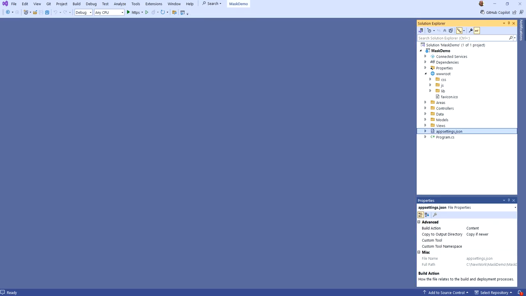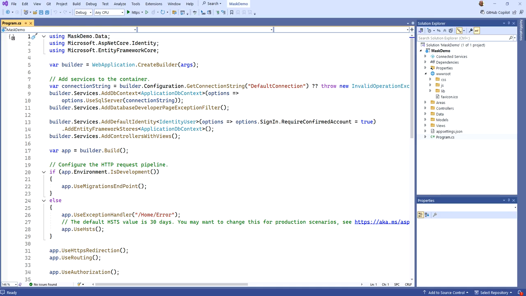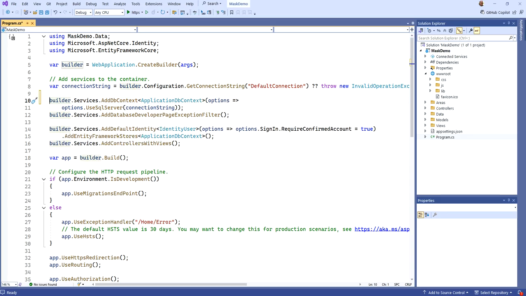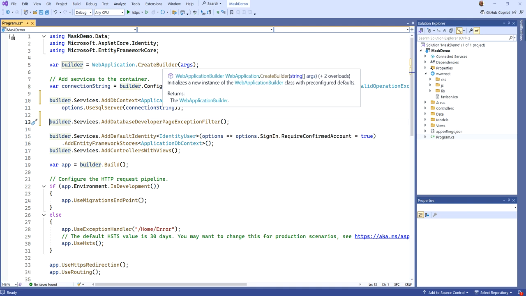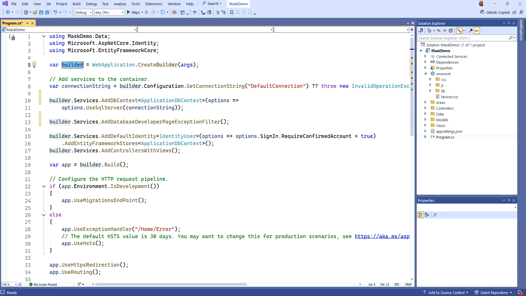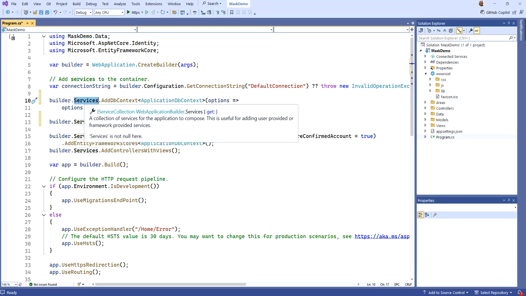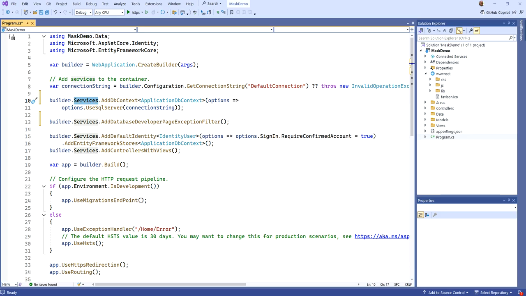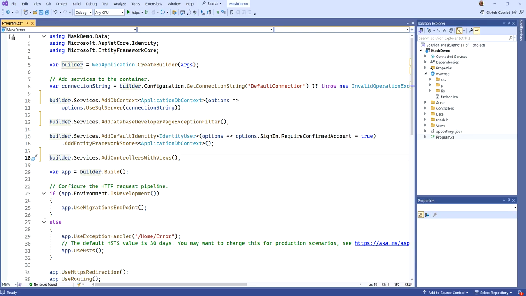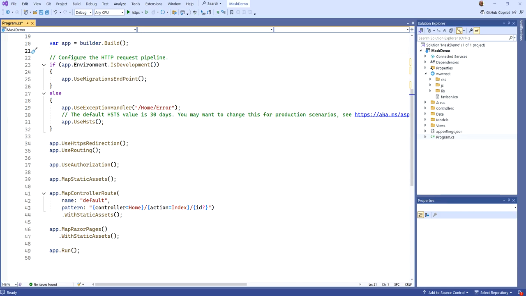Now we'll get down to the very bottom here in our Solution Explorer. Here's program.cs. So here is kind of like the main root of the system, you might say. And what do we find in here? A whole bunch of configuration stuff. But see here that we create a builder for our web application. This is the overall builder for the whole thing. And the services collection inside of it, remember we mentioned we have built-in support for dependency injection. Anything we add to the services collection immediately becomes available in all of our constructors for dependency injection, which is why we see something here like our add DB context, to pass the connection string for a DB context. We're going to later on be making good use of that indeed. Later on, we'll be adding more and more stuff to the services so that we have things available as we're working in our objects and classes.